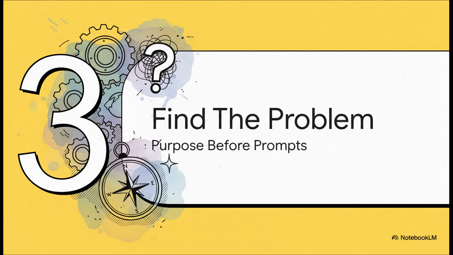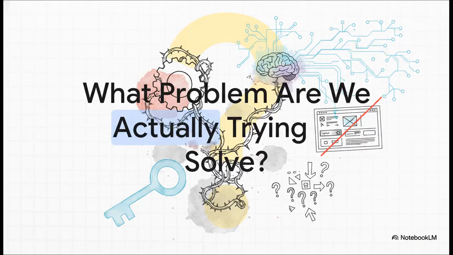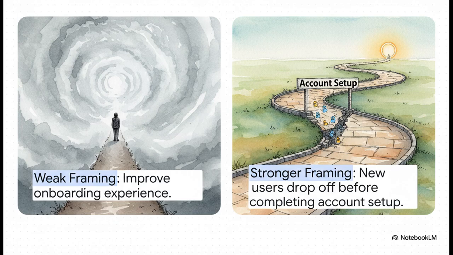Before we even think about prompts or solutions, we have to find our purpose. We have to nail down the real problem we're trying to solve. This question seems so obvious, which is exactly why it gets overlooked so often. We tend to mistake a stakeholder's request or a manager's task for the actual underlying problem. A request to build a dashboard isn't the problem. It's a signal that the team is missing visibility into something that's broken. That's the real problem.